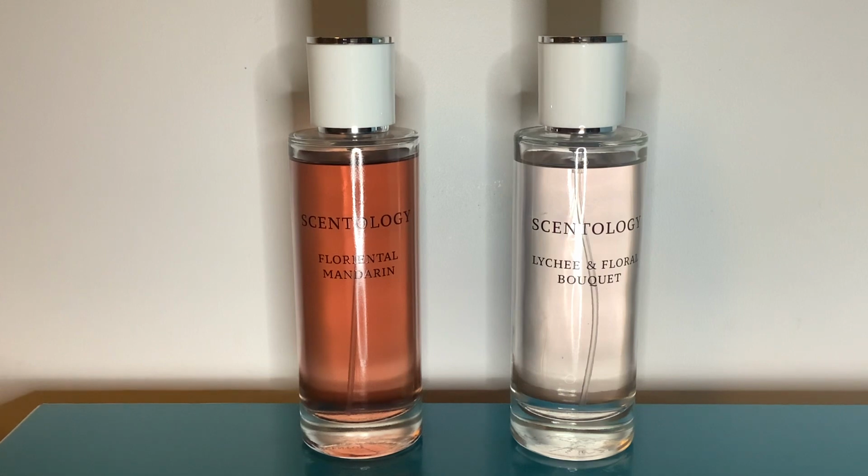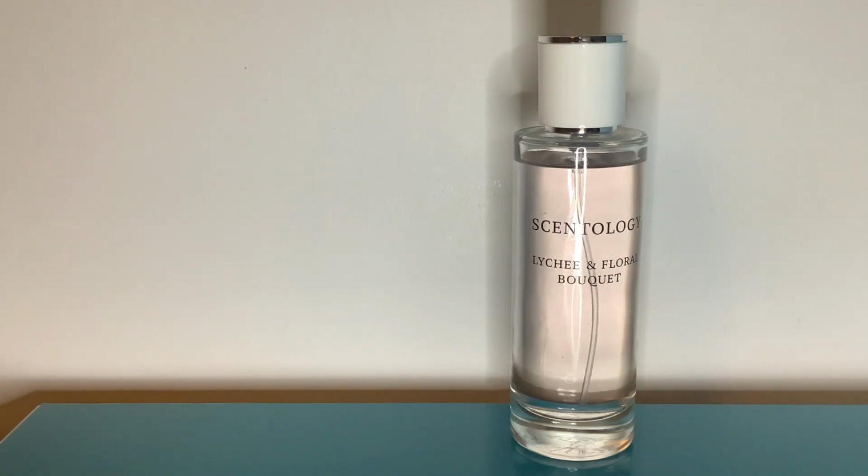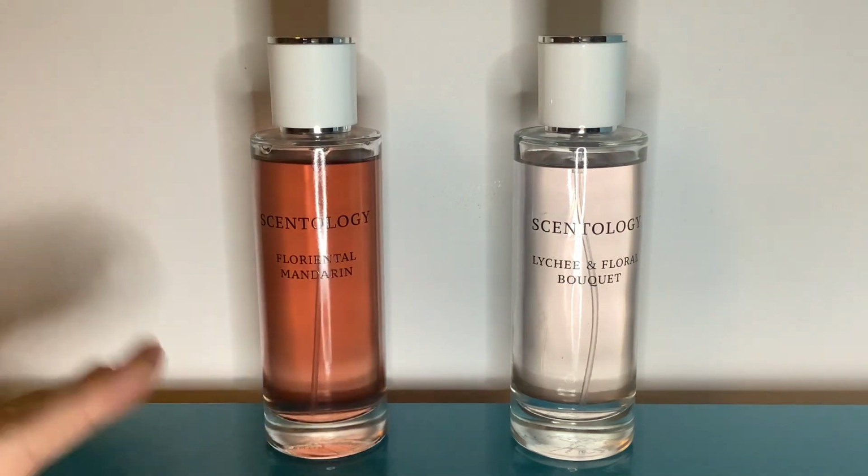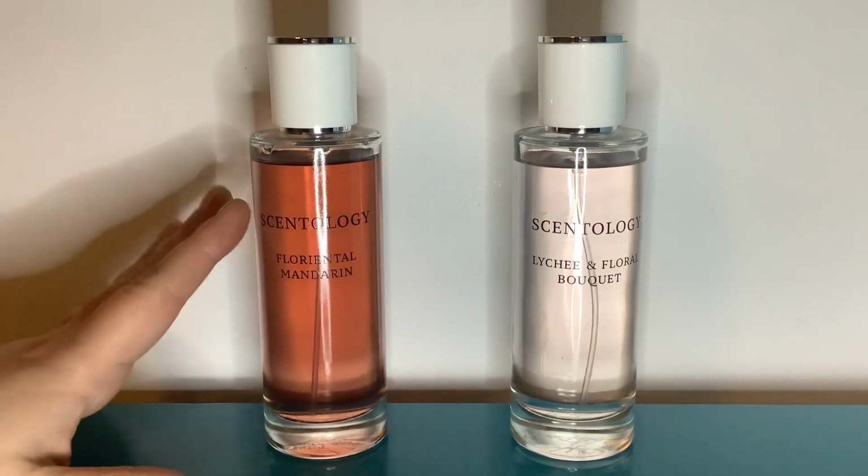But if it helps, there's coffee and goji berries, and I think there's apricot and that kind of thing in the Prerogative Ego. And there's something about it that reminds me of a love child of a non-patchouli heavy Black Opium kind of profile, but also one of the Miss Dior style profiles, like a super sweet, slightly fruity floral. It hasn't actually got coffee in it, but it's hard to describe that one, but I think it's really pretty, and it's only like a tenner a bottle. But again, these are big bottles. I'm never going to get through them.